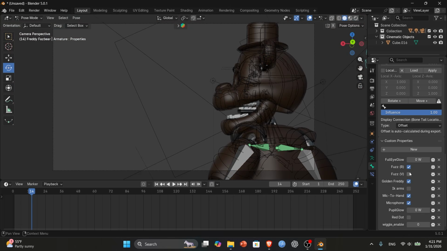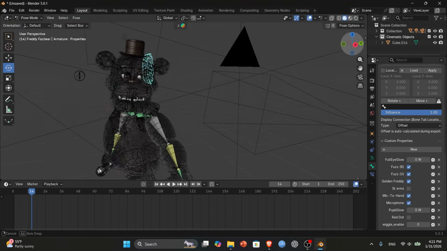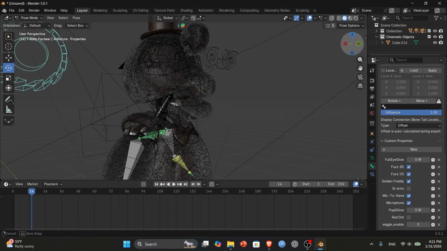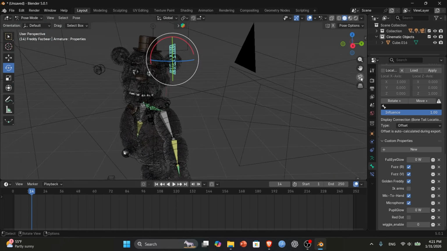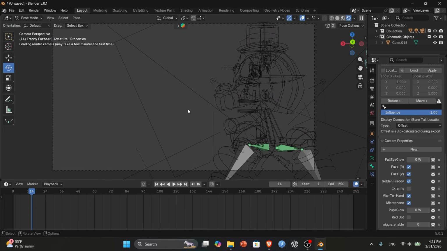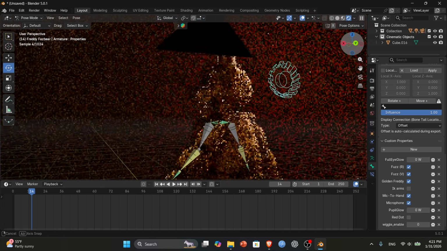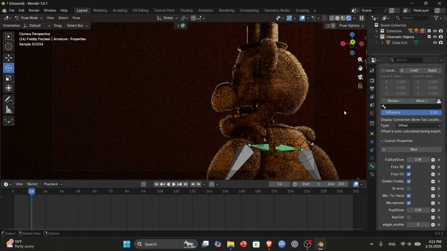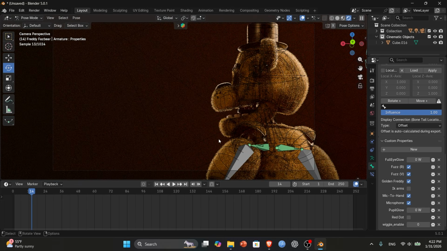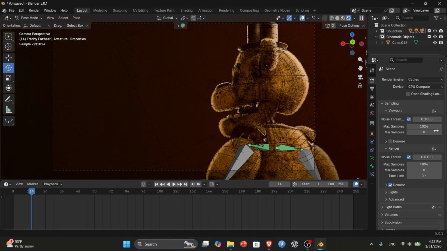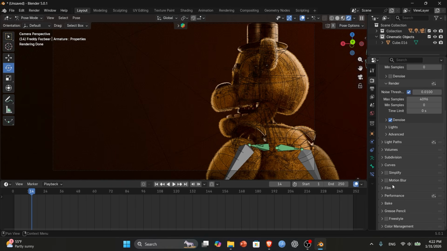But if we render our fur in the viewport, you can notice that your FPS will not be as good as it was, and your render time in the render viewport may get worse. But you must know what is happening. You must place your lights, and if it renders longer, it can take a lot of time for you. So let's move to render properties. Here I will show you a way to solve this problem.